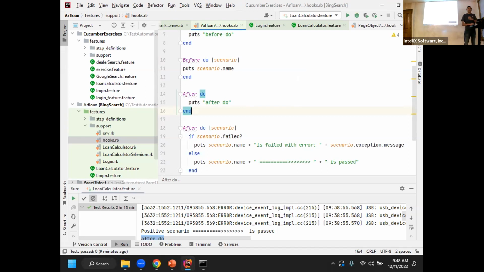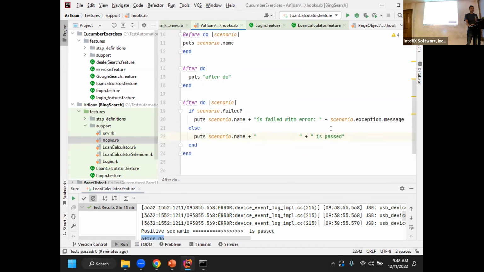In the after hook, else puts scenario dot name plus the arrow equals sign. Instead of that one, can we give a space only? Yes, this is my code, so you can do whatever you want. I can just do this, whatever you want to capture. It's coding: whatever the error message is, you just type it over there. It supports that, so it's printing. Do we need only a space or do we need to put something there? It's again whatever you are trying to do.